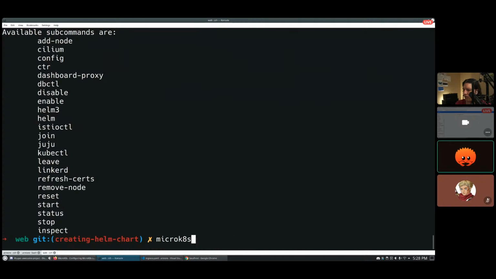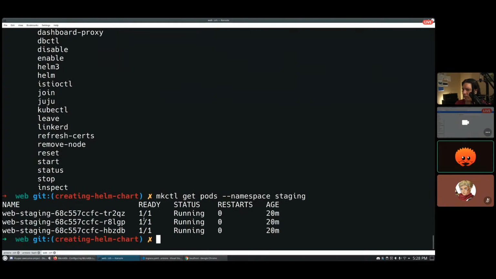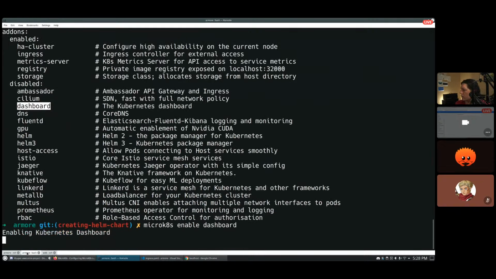Okay. Here, I'll check the pods. Oh, yep, they're still there. Cool. Just for some reason the dashboard got removed.